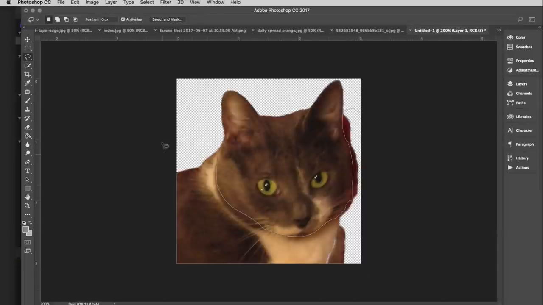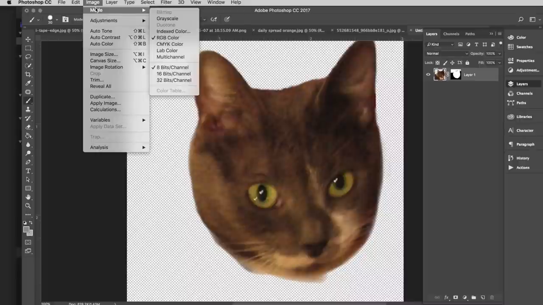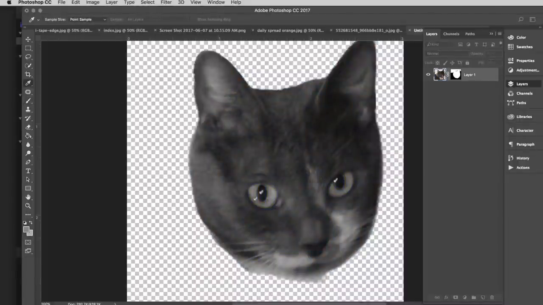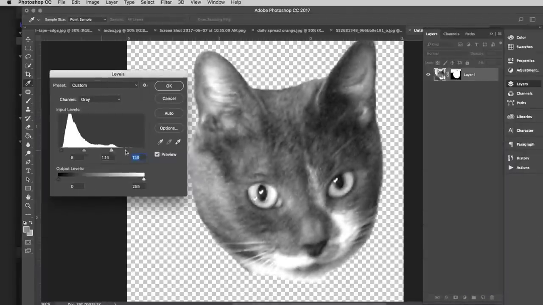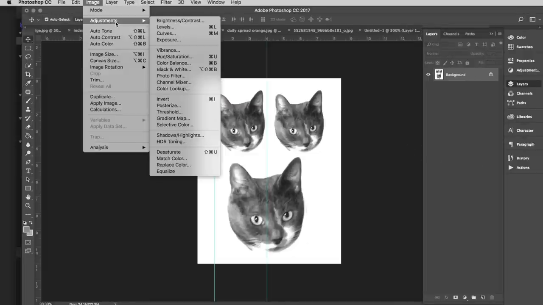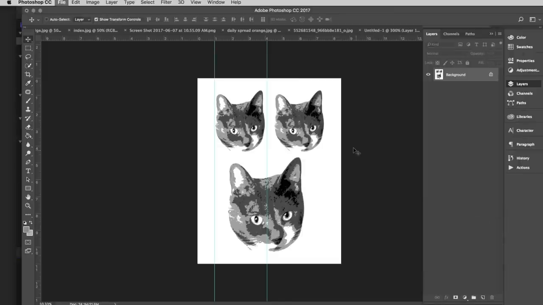I started in Photoshop, and I cropped down the photo I wanted to use and put it in grayscale. And then I increased the contrast and played with the levels so that the whites were very light and the blacks were very dark. That way I'm going to bring out all of the detail when I simplify the image. Then I'll go to Image Adjustments Posterize, and this is going to reduce the number of colors in the image, and it corresponds with the number of colors of floss you want to use in your embroidery. And for me, that's 4, plus an accent color for my pretty kitty's eyes.